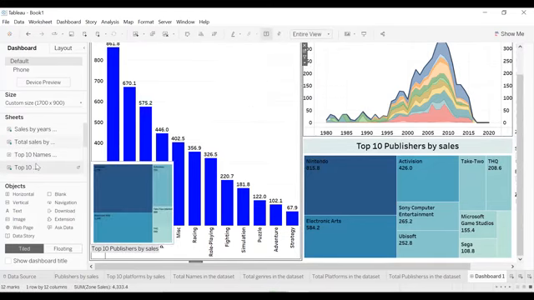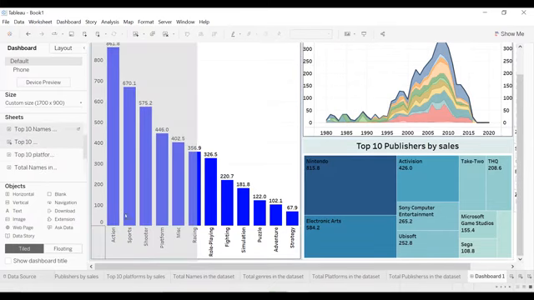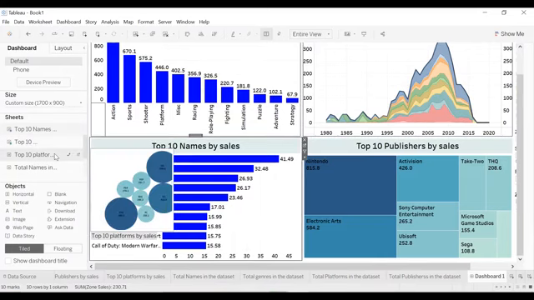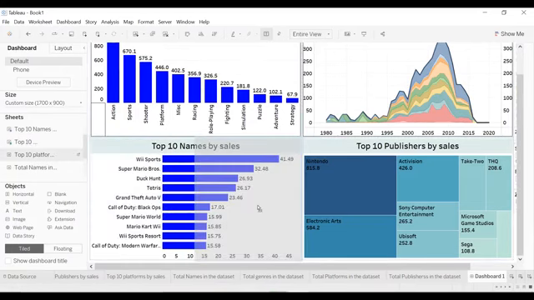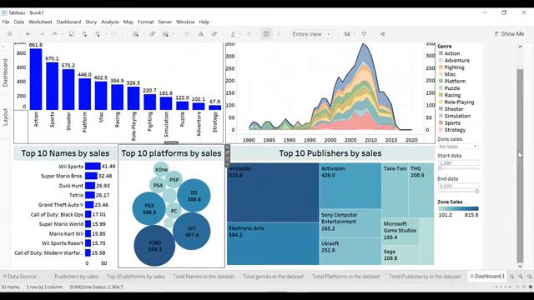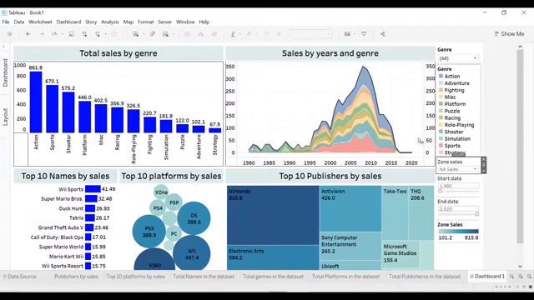We add the top 10 here, so the top 10 names, and we have also the top 10 platforms, okay. So you can rearrange them as you want. We can add the zone sales, so we put it here.